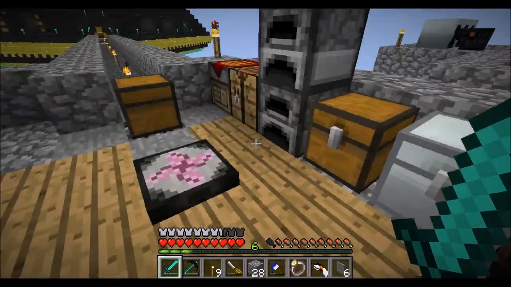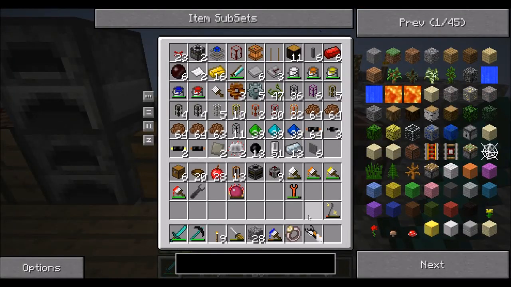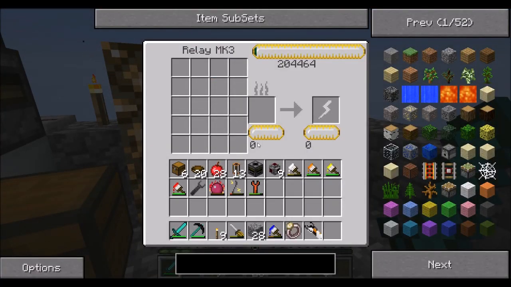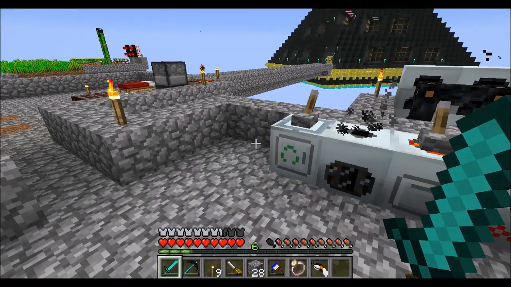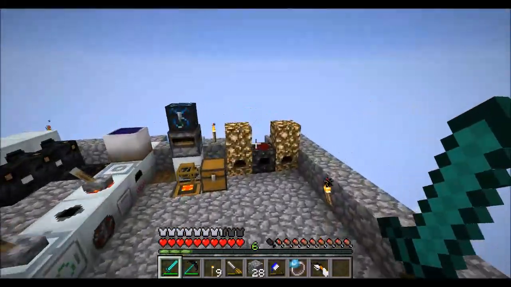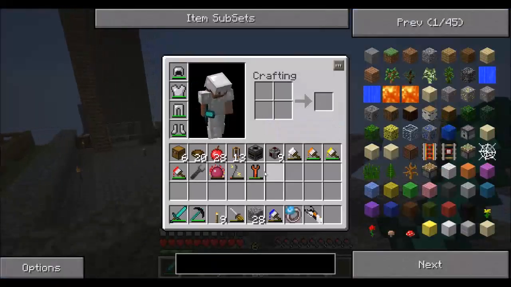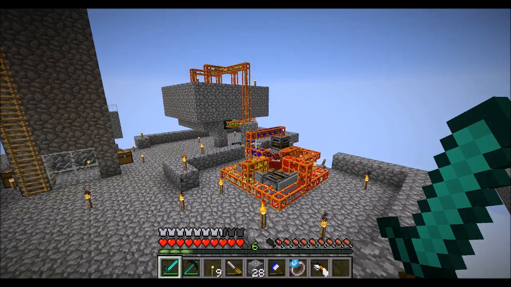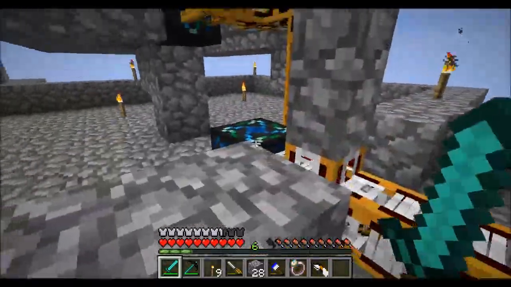Also, in terms of crazy amounts of EMC, you ready for a crazy amount of EMC? I'm ready for a crazy amount of EMC. What's up, 204,000? Thank you, Mark III Relay. That's awesome. I think what I'd like to do is make a Klein star. Wouldn't that be cool? So I think 4 of these give me the Klein Star Zwei. Zwei? Zwei. I think it's Zwei.